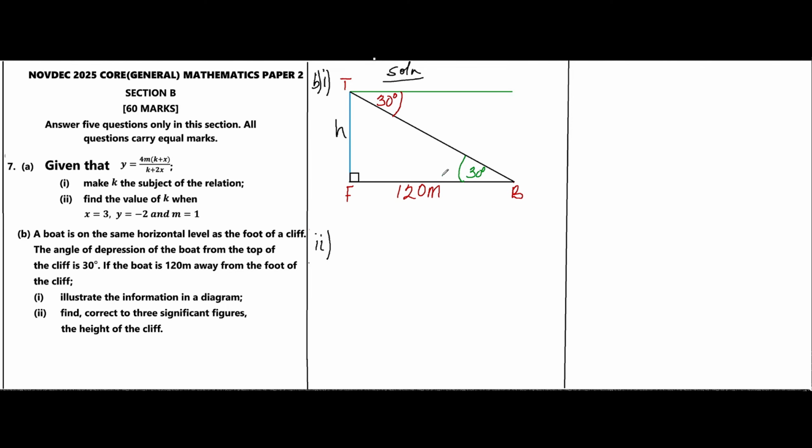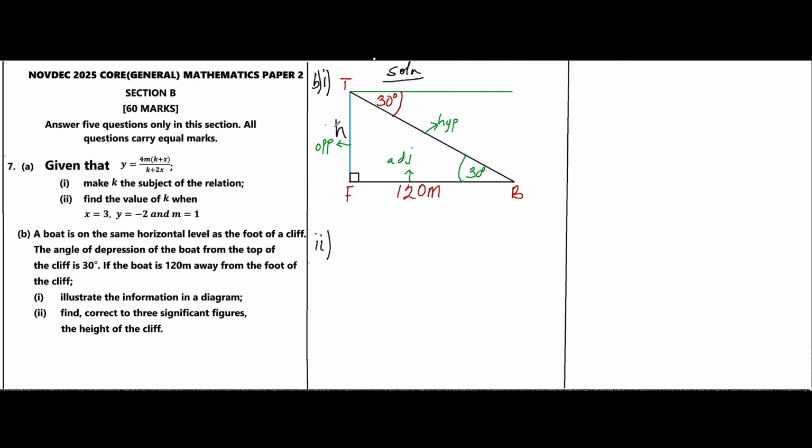So if that's the case, then you should be able to identify the sides of the right angle triangle. So this side here represents the opposite, because we know that the side facing the acute angle is the opposite. We know that this distance here is adjacent. And the remaining side, that is the longest side, becomes the hypotenuse. So we know the opposite, we know our adjacent.